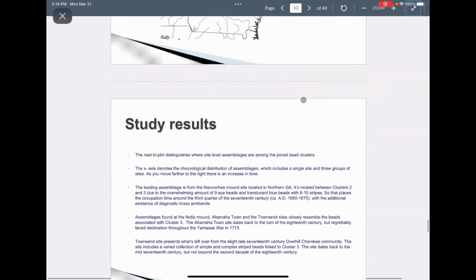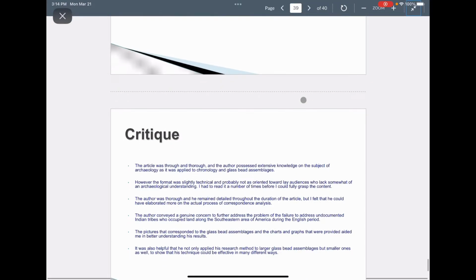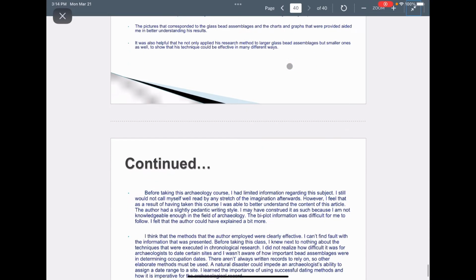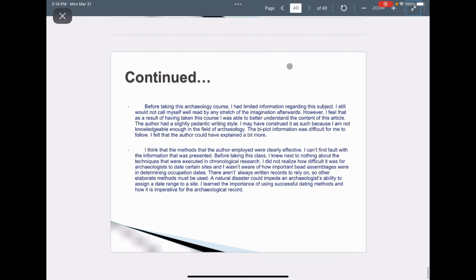And then when she gets down near the bottom, literally the last 2 slides, is where she critiques the article, not only their knowledge and how they wrote the article, which is fine, but that's not all we want to critique. We don't just want to say, I think they did a good job, or I think they should have used more pictures. What we really need to be saying is additionally, and she even spells out, before taking the class, she had a limited understanding of the subject. And even though it's a stretch, yes, she says she feels that she has a better understanding of the article and would consider doing something a little bit different. She's asking for different information, recognizing that there's a different sort of chronological research that the authors could have done.